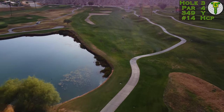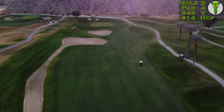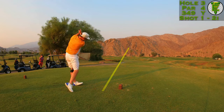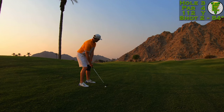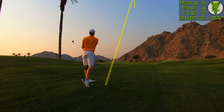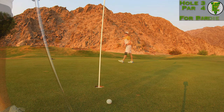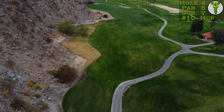Number three is a relatively simple par four as well. Again you've got trouble off to the left hand side — this resort course really caters to the right-hander's slice, as I've noticed. And well, that was a right-hander slice — right of the cart path and down in this little gully. No matter though, everything is beautiful green grass, it's a nice lie, a good number, and you can still give yourself a makeable birdie chance. Unfortunately I got way too quick with that one and that was the ugliest putt you're going to see all day.